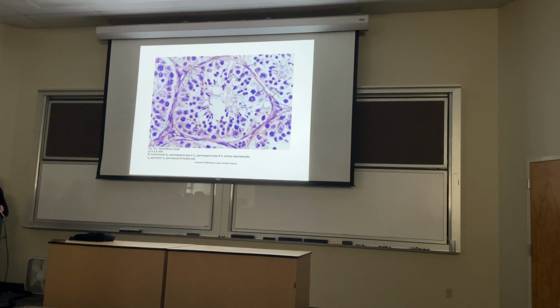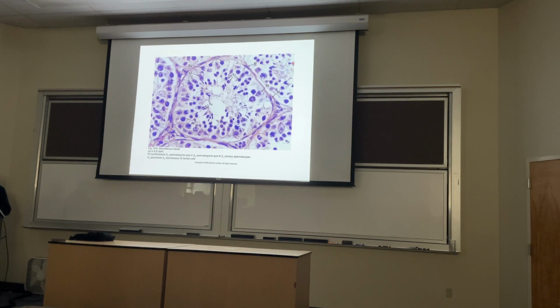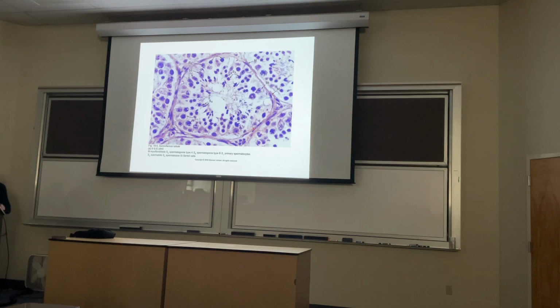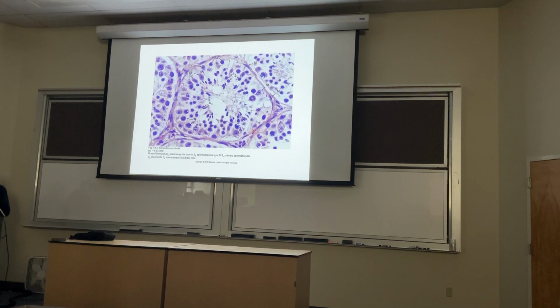The hormone FSH, follicle-stimulating hormone, and testosterone from the interstitial cells of Leydig both bind to these Sertoli cells, and that stimulates and helps the Sertoli cells guide the spermatogenic process. The Sertoli cells also remove defective sperm cells, for instance, and we'll look at some of the other features, but those are some of the things that they do.